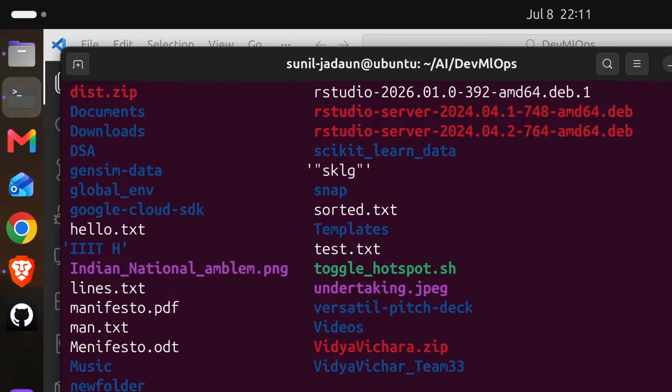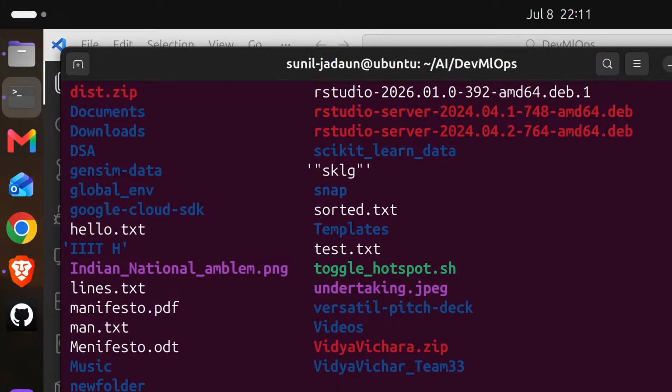What I am doing is, I will make a directory like this, and it will be called review radar. I am not going into this directory yet.